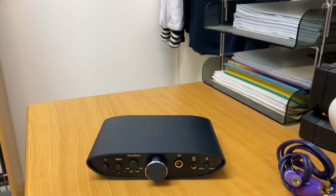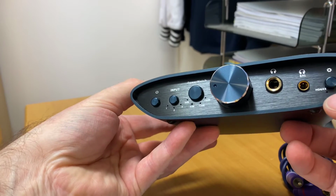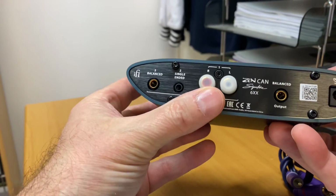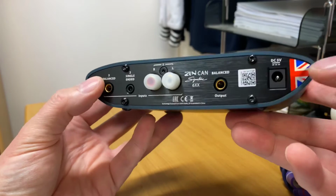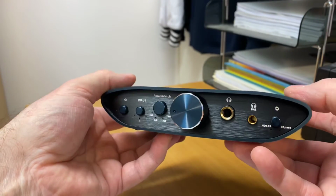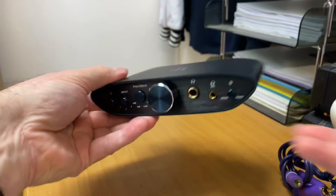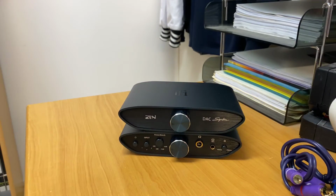And again, really weighty. I've got to say, I love the weight of this. Very, very nice. And you've got your balanced 6.3 and power, the input select. And we will turn that around, and on the back, we can have an RCA input, or we can run our balanced connector from one to the other, the input for the power. And again, we have our British flag, so made in the UK, or from the UK. I'm sure you'll find this will be made in China. But again, it's controlled by our friends at iFi in the UK. So, wow, that is very, very nice. And again, we'll just put the two items together so they sit, if you're buying the pair, they sit directly on top of each other like so. And I do believe they're available in what you see here, a black, grey, or a silver.